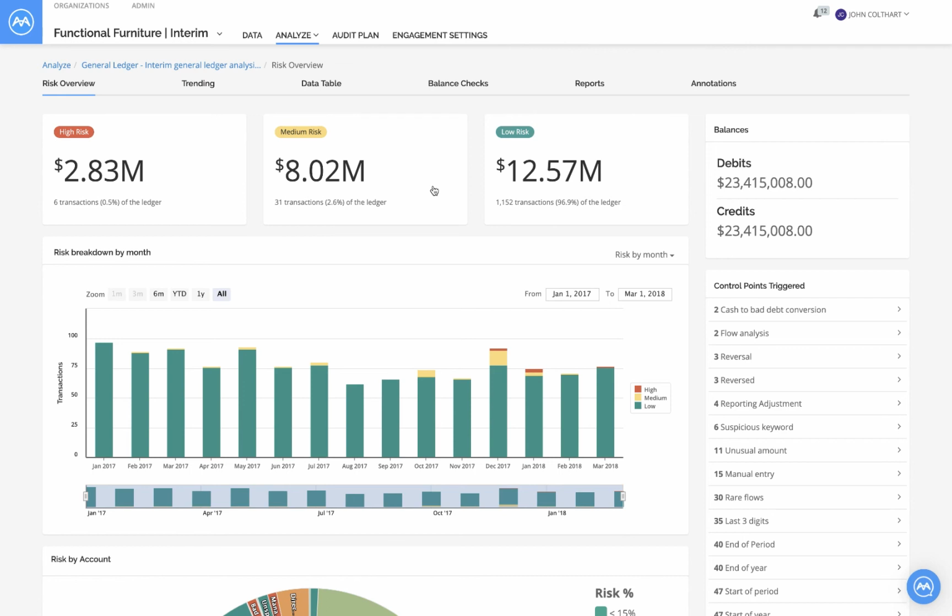So I've gone from that 9 million in turnover, or monetary flow, to 23 million. So this business has got significantly bigger. I now can see that the transaction profile has changed a bit, right? I've got a bit more monetary flow going through in medium risk. I've got a couple of transactions that are hitting the high risk. I can see when those started to happen, right at the end of the year, right at the beginning of the next year. So again, think about your interim audit process. Not much changed at the beginning of the year.